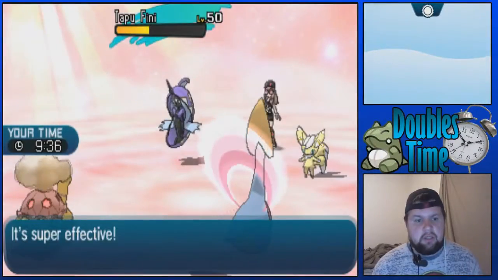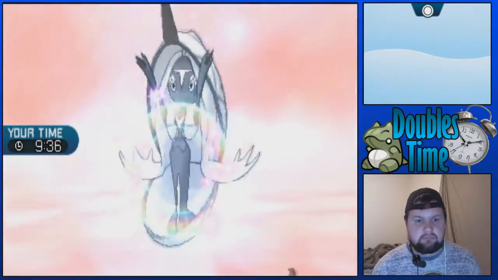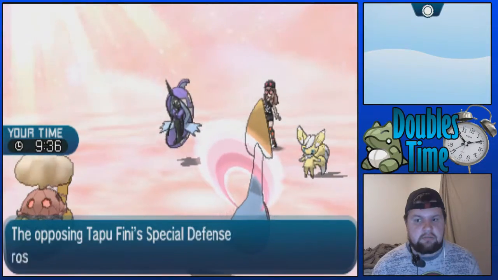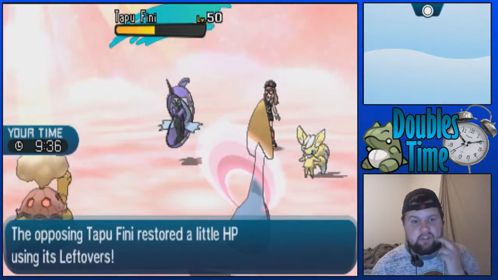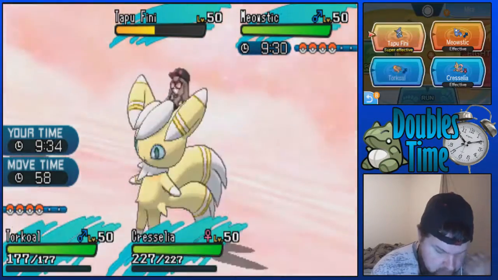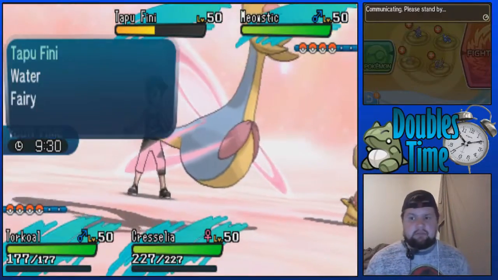Wow. Or just another Calm Mind. Do whatever you want, I guess. I don't know that the Meowstic can really do anything now, though. See leftovers on the Fini. So I'm going to go for a Solar Beam Helping Hand now. I'm just going to blast this Fini until it's dead, essentially. Yeah, I don't know what the Meowstic can do now.